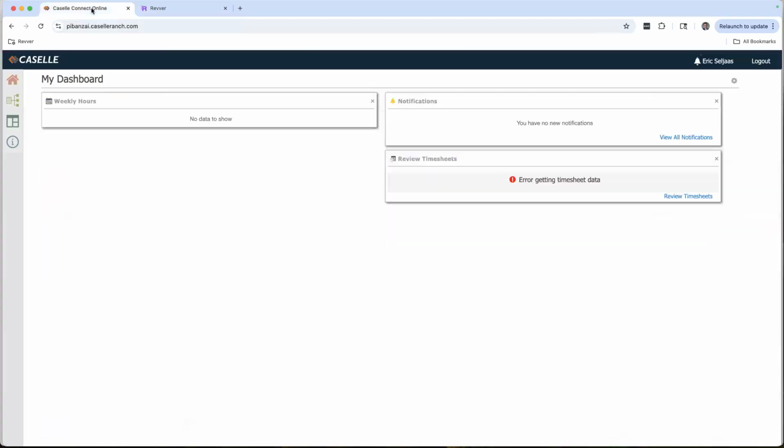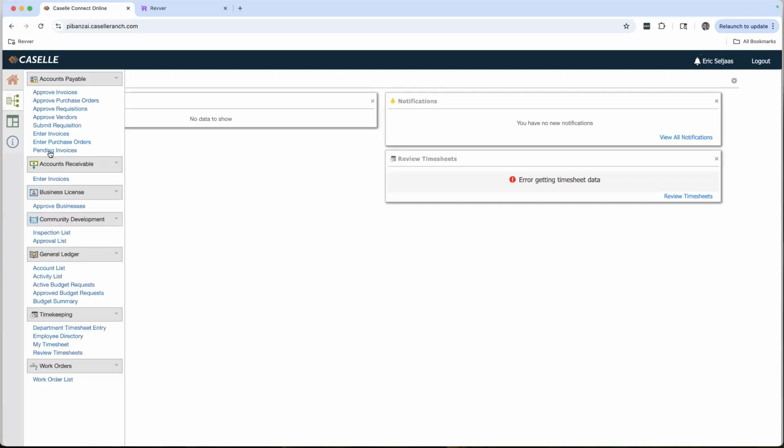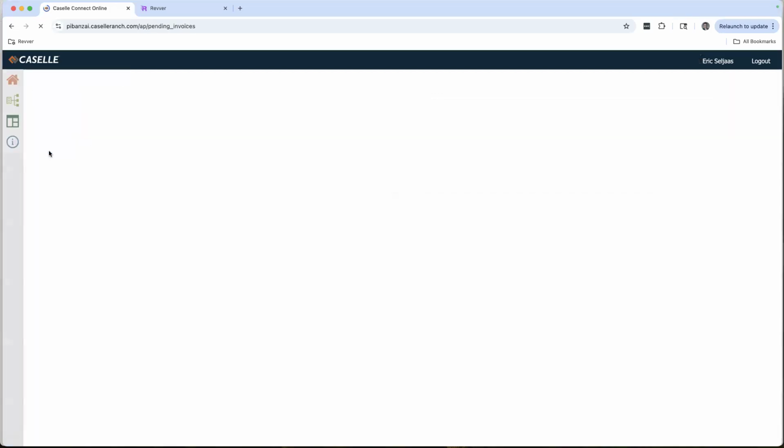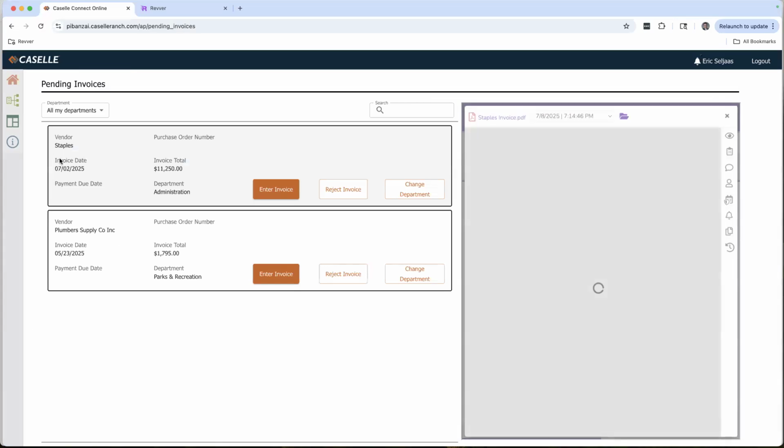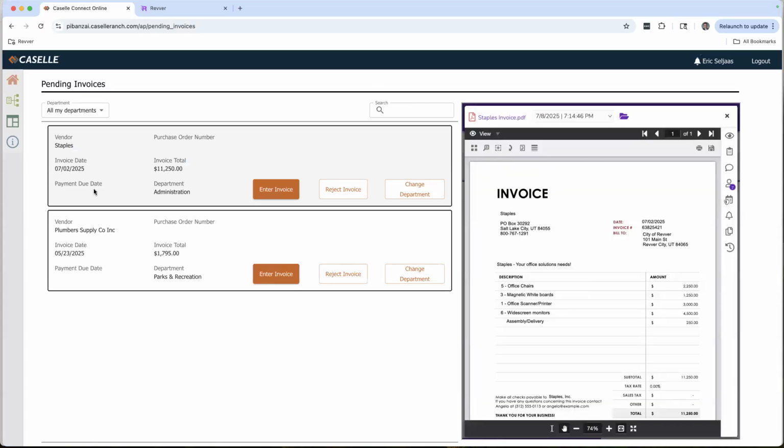Okay, so if I come back over here into Caselle, I'm on my dashboard. I'm going to come over here to my pending invoices. Okay, and now you can see, Jess, there's the two invoices that you sent off an email. I haven't done anything with them. I could now continue that forward, entering the invoices just like I did before. I won't bore you with that now, but I wanted to show how we got those invoices from email into Revver. So it takes a little bit of configuration, but once that's done, everything's automatic, and it's going to save a ton of time sending these invoices in. Again, starting in Caselle or starting in Revver and bringing them into Caselle.